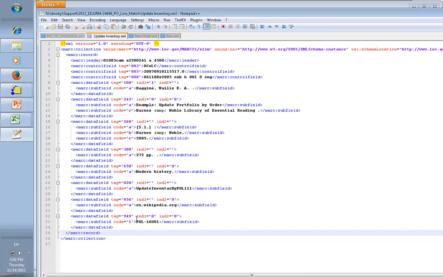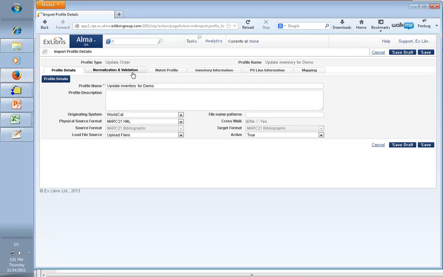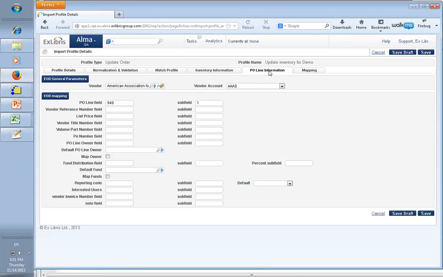Remember, we put it in the 949 field, subfield 1. This has to be configured in Alma as well. So over here under PO line information, we have the PO line field, and as you can see, we've indeed configured it to search for the PO line number in field 949, subfield 1. So now Alma will know where to get the PO line information from in the input file.